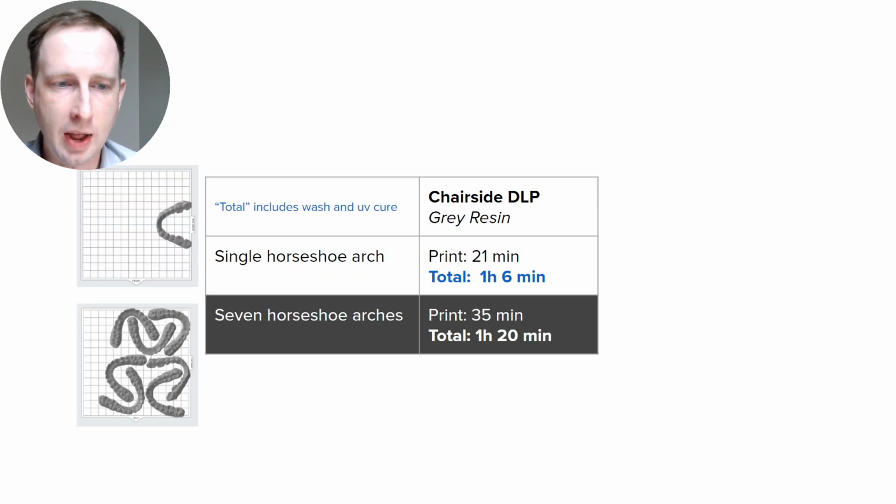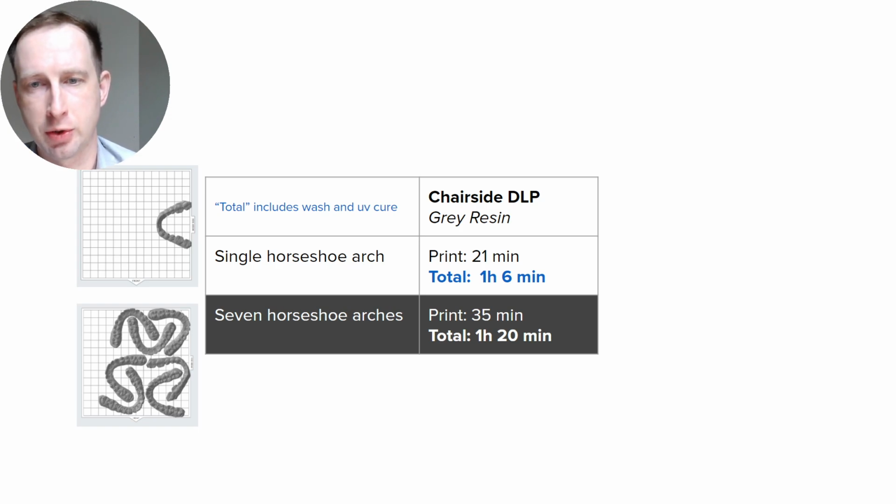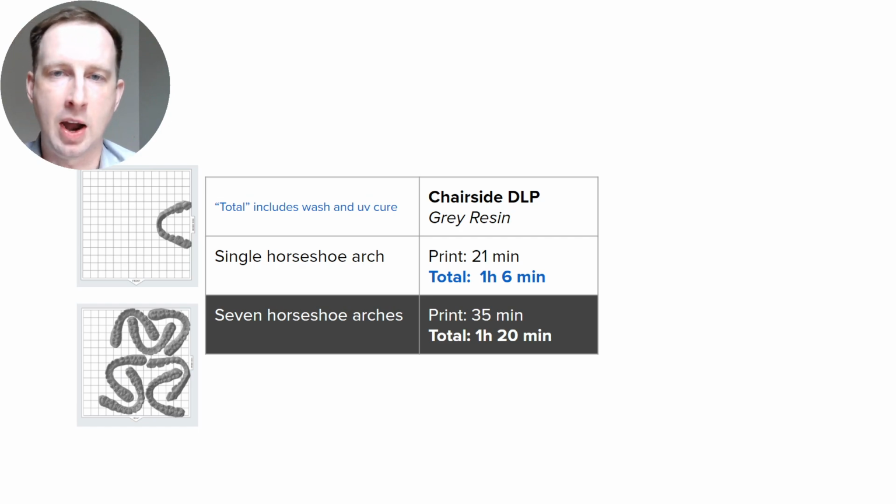So I have another example here I want to show that compares this material on the Form 3B versus one of the most popular chairside DLP printers on the market and their gray resin. A single horseshoe arch printing on their system was about 21 minutes, including just their cure. Total print time for one arch was 1 hour and 6 minutes. That same printer, 7 horseshoe arches, print time impressively 35 minutes, and with UV cure about 1 hour and 20. So not a big difference between one model and 7 models on their system.